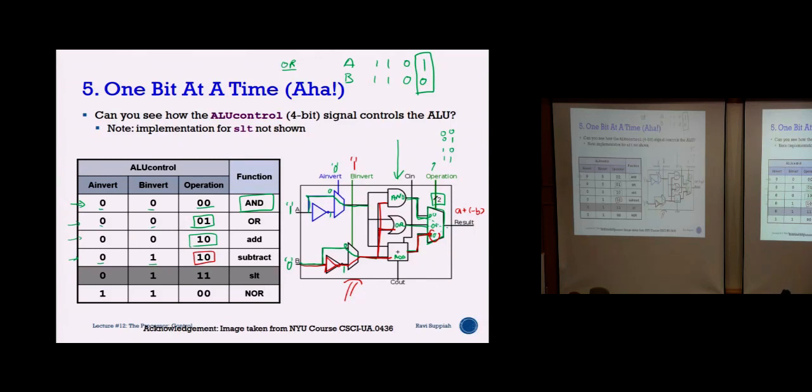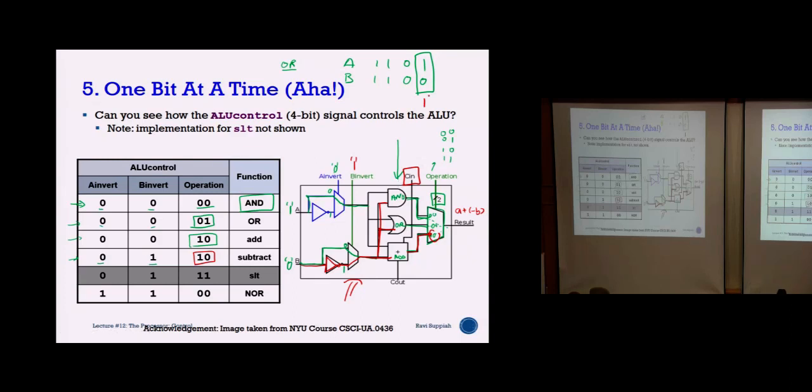What have I done? I have done A add with invert of B, correct? But invert of B is just the 1's complement, correct? It's supposed to be 2's complement. Our computing systems are supposed to be based on 2's complement. But if I say A add with invert of B, it is equivalent to A plus the 1's complement of B. So where does the 2's complement come in? I must add one more 1 here, correct? After I flip, I must add one more 1. Where does the one more 1 come from? From the carry in of my least significant bit.